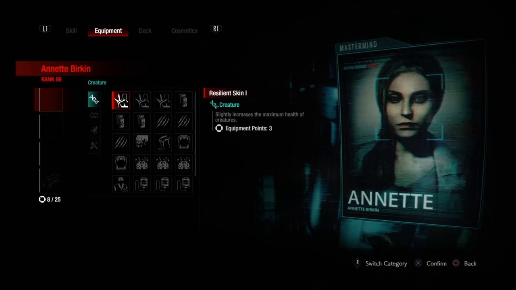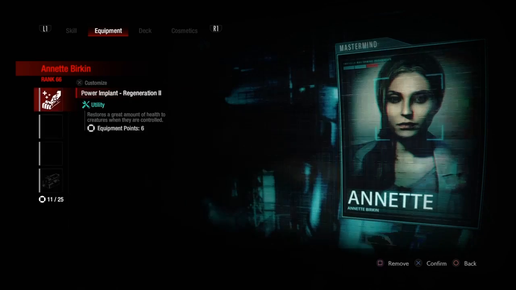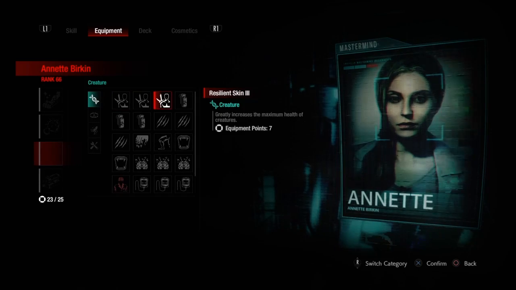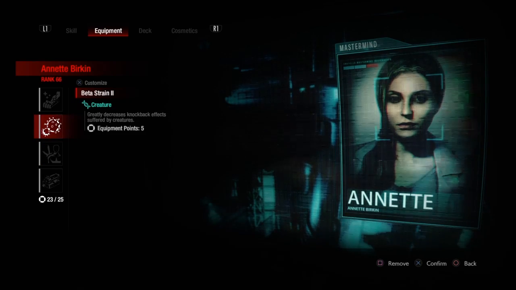I don't have the proper equipment. Hold on. But they were also using Beta Strain, and it was working out very well for them. I think that was the last piece of equipment. I may have gotten that last one wrong. But yeah, it's the same thing, except they're using Beta Strain to help with the knockback. It doesn't really help against shotguns, but supposedly it helps with getting out of the creature if they get stunned. And I think that was cool.